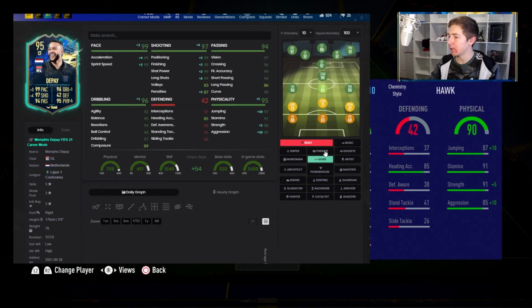But we're going to go with Hawk for this video. Just want to max out his pace, give him some ridiculous physicals, and also make his shooting pretty damn elite, which is already really good, but the Hawk is obviously going to make it that much better. But like I've already touched on, there really isn't a bad attacking chem style for this guy whatsoever, so let me know what you would use in the comments.